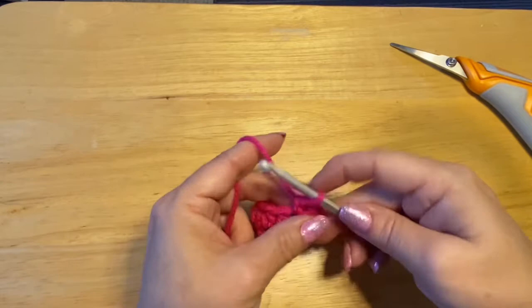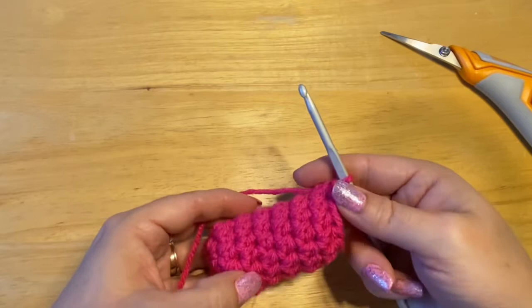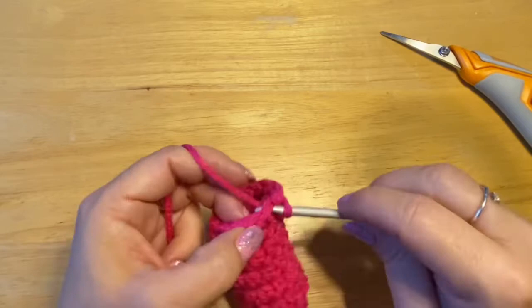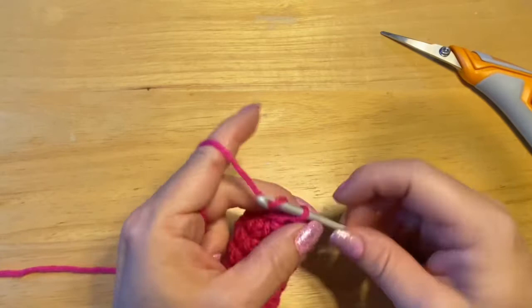Okay, so I've got ridge, 1, 2, 3, 4, 5, 6 rows. And then I turn it, I've got ridge, 1, 2, 3, 4, 5, 6 rows. So what I'm going to do now is my next stitch, I'm going to do a slip stitch. Okay. Now we're going to chain up 3.